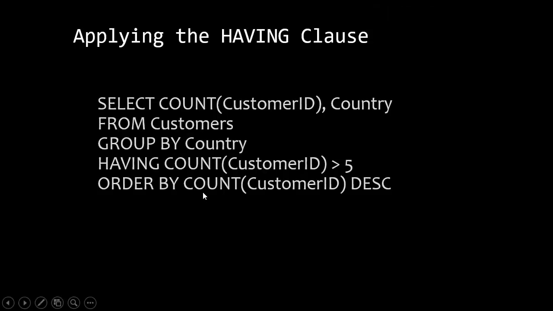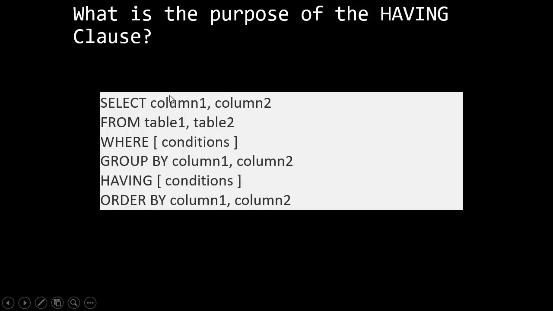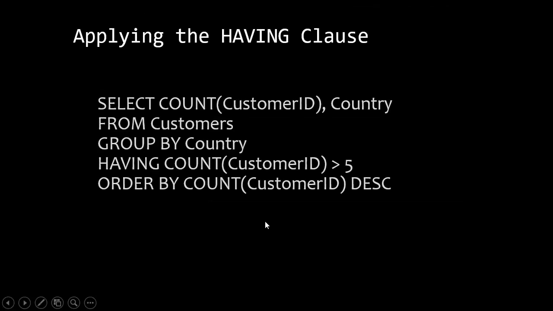So how this all works is this. We have our select and our from. These are required, obviously, in our select statements. Where, group by, having, and order by are all optional. But based upon what you have in your select statement, they should come in this order. Can you have a where clause and a having clause at the same time? The answer is yes. With that said, let's get into some examples to make sure you understand this.